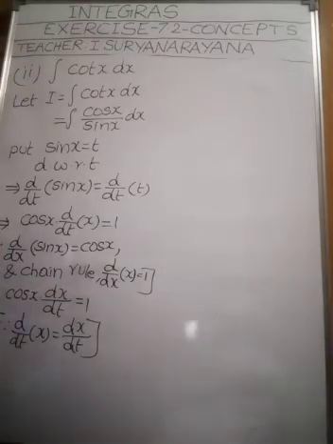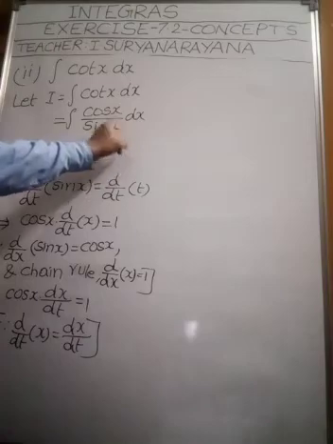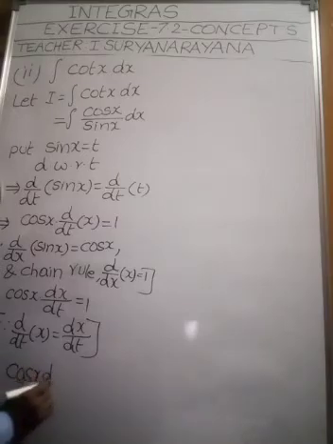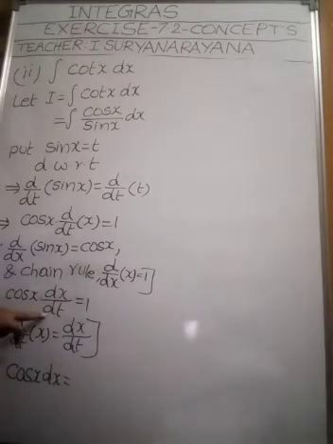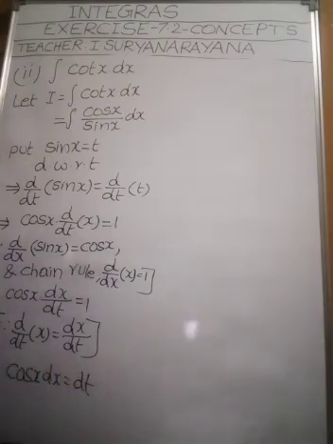Right. This implies here cos x dx is there. If you observe here in the numerator, cos x dx is there. So we find cos x dx value. So this implies cos x dx is equal to, we send this dx by dt to RHS. Then it becomes into dt. So 1 into dt, we get dt only. Understood this step, my dear children? Cos x dx is equal to dt. Okay, my dear children? Right.